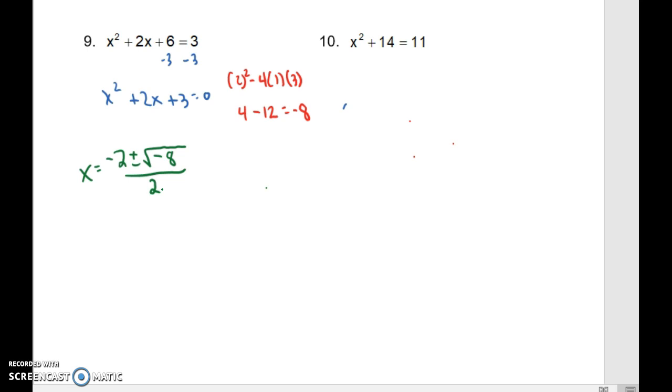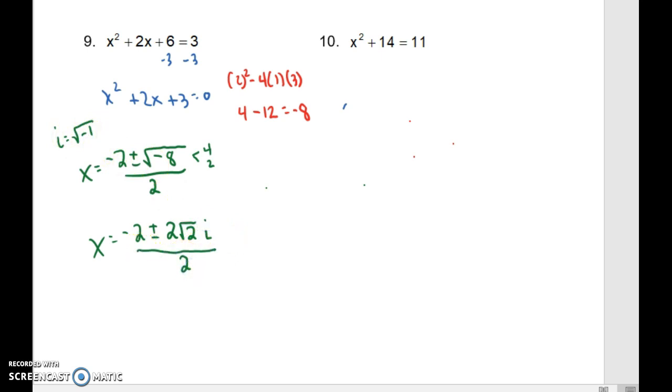So I'm looking at the square root of negative 8, and I know, first of all, it's negative. So I know that an imaginary number i is equal to the square root of negative 1. So I can basically take that negative out and turn that into an imaginary number. And then the 8, I'm trying to think about what I can break it into. 8, I can break into 4 and 2, 4 being a perfect square. So when I simplify that, I'm going to have negative 2 plus or minus, the square root of 4 is 2, and then I've got the square root of 2 left over. And because of that negative, I'm going to make that i, and then divided by 2.